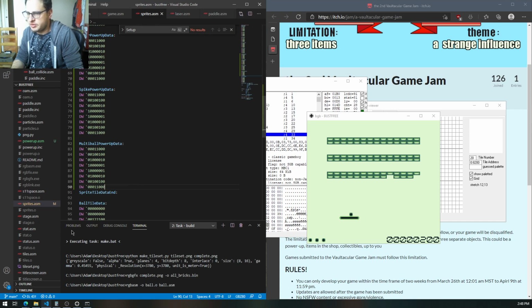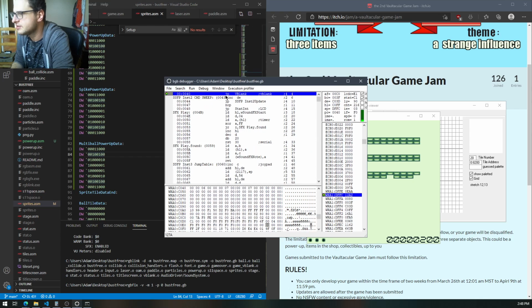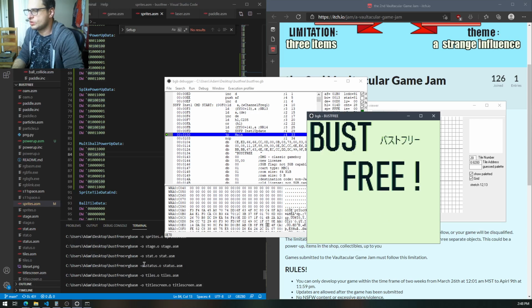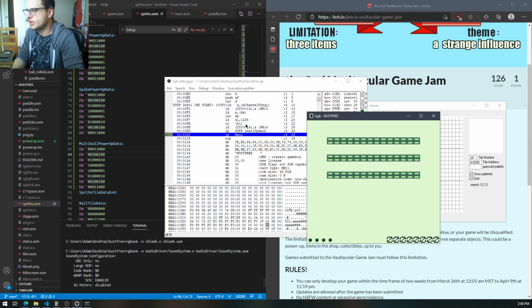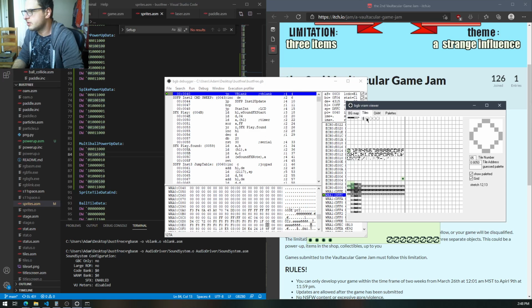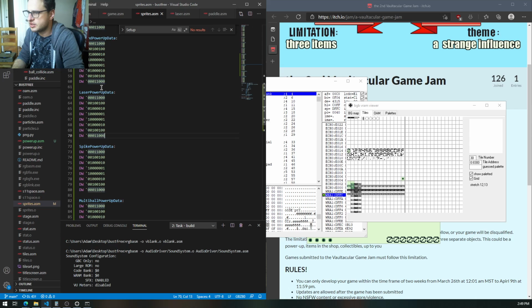Let me not even worry about it. I'm just going to build it and see it. It still builds. It's good. Yeah, there are my power-ups. I will make them look like a thing eventually.